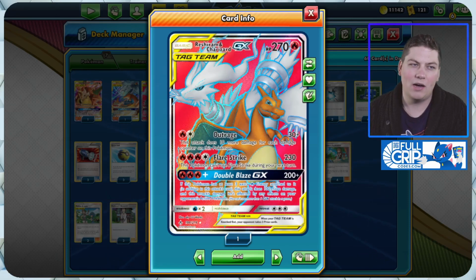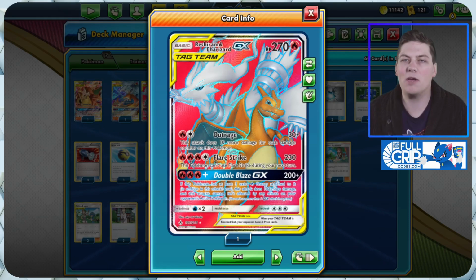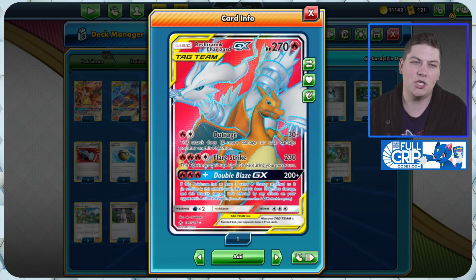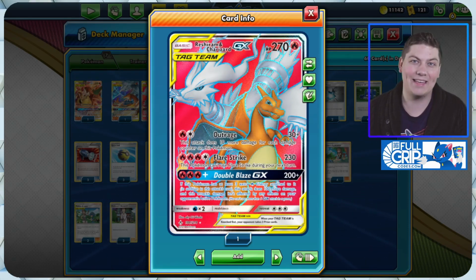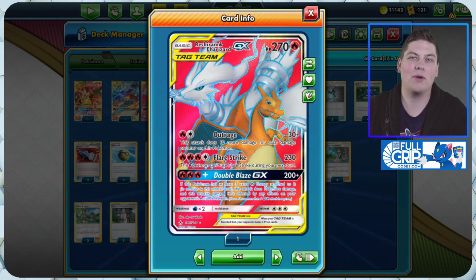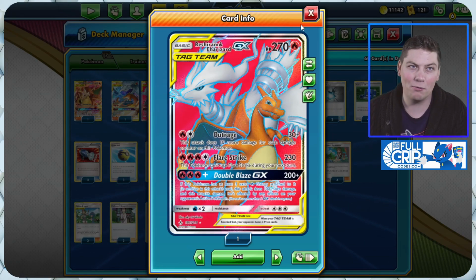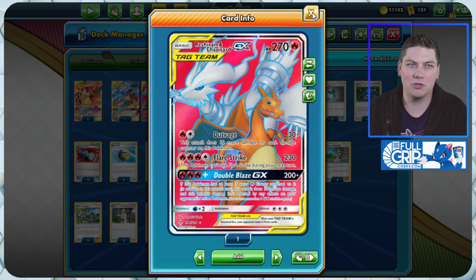230 damage. However, the Pokemon can't attack on the next turn. That's kind of the caveat there. And then we also have a very potent GX attack that can go through anything in the game, even those pesky Decidueyes. It is really strong, going through any effect on the opponent's Pokemon if we have 6 energy in play. So this is what I really want to focus on for this video in terms of attacker.